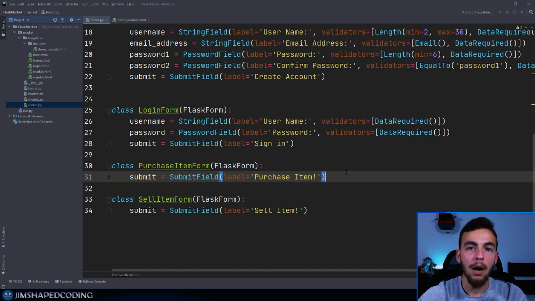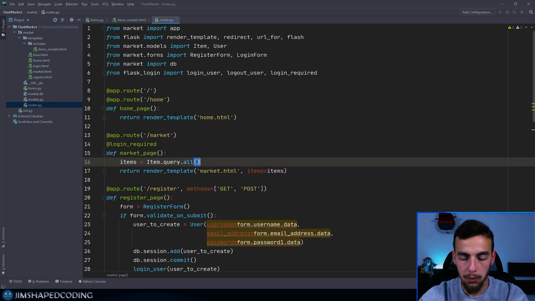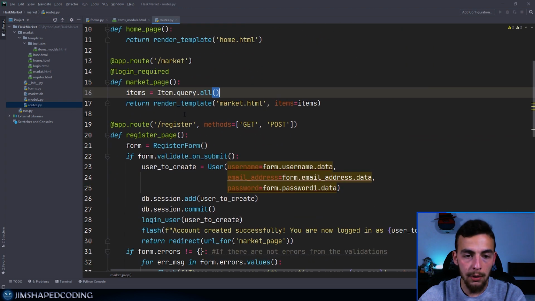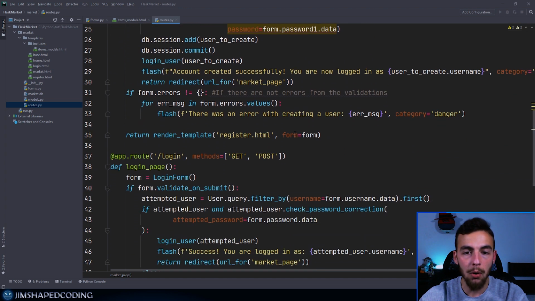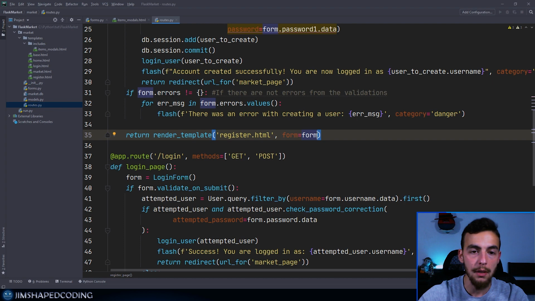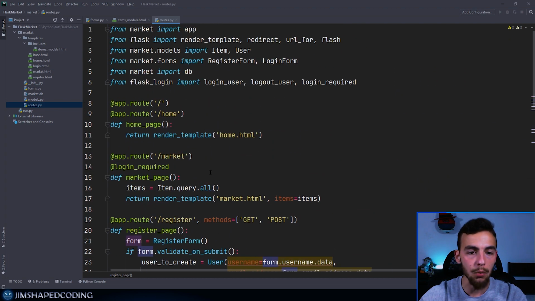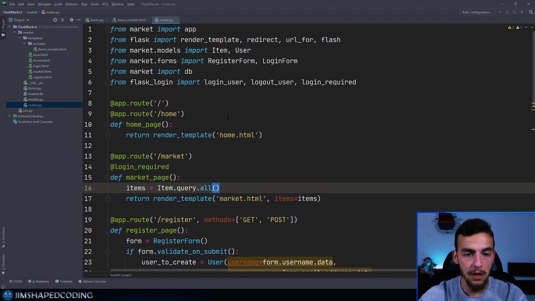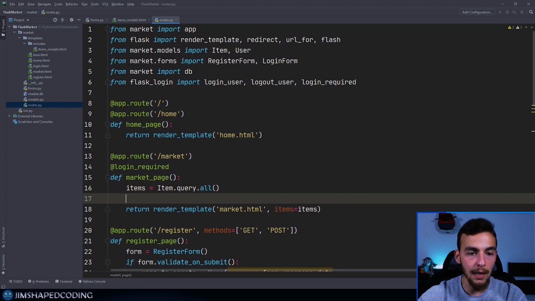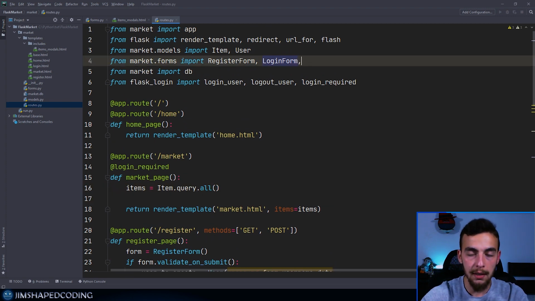So now I have to send these forms as a context to our templates. So if you remember, if I open our routes.py, then we can totally remember that we send our form instance as an information to our template. So I'm going to do the exact same thing with the items.html, but we will start first with sending the information of PurchaseItemForm.